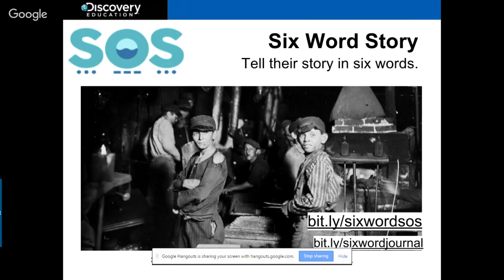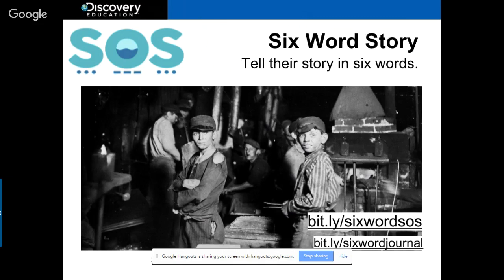6-word story is a teaching strategy that allows students to practice summarizing and selective word choice. Students use an image or an article as a basis for a story that conveys a big idea using only 6 words. As you can see on the slide, it's a hands-on activity. And so what we're going to do is students would typically write a summary with a limited number of words, and they have to focus on some important idea for thoughtful word choice.